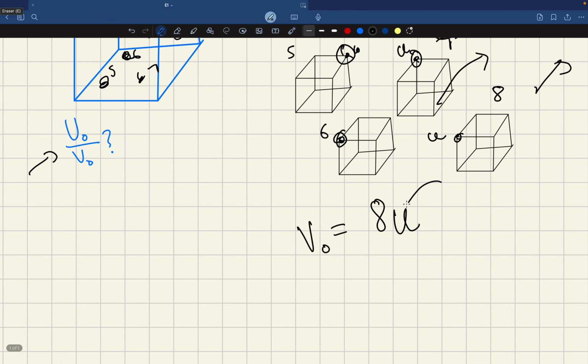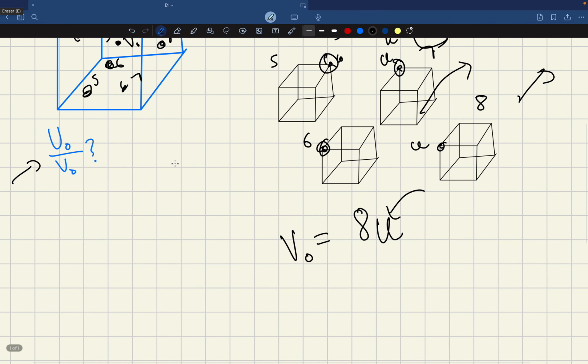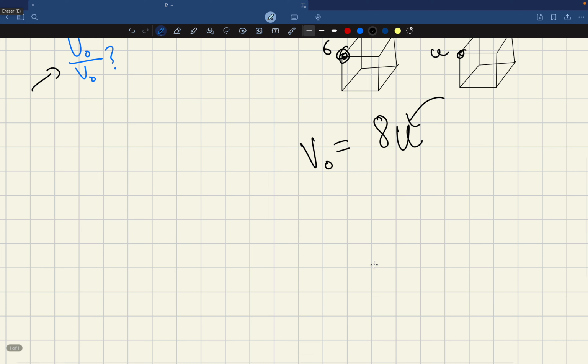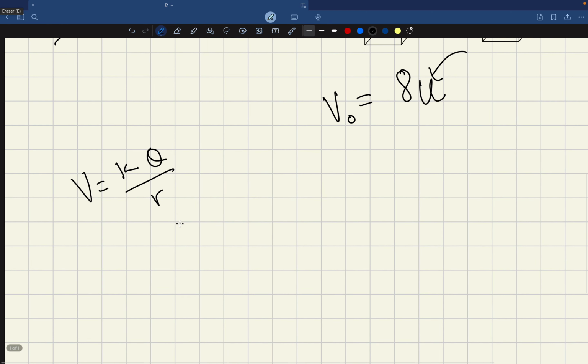Now the problem here is this is not U naught, this is not this value big U, it's a small u. So how is this of any utility to us? Well, we can make another argument and actually find a value for small u in terms of u naught. Now what I want you to think about here is, forget all this for now and just think about what we do when we find the potential. The formula when we look for a potential of a charge distribution is just the constant k times the charge over r, right? Now over here we don't have charge, what we have is rho. So let's write that in terms of rho.